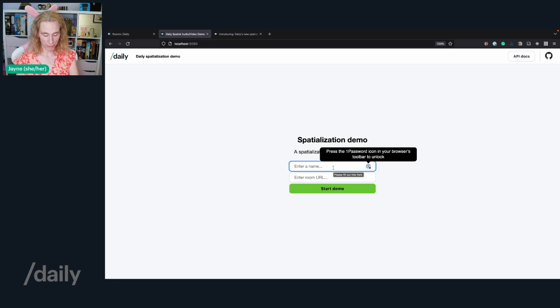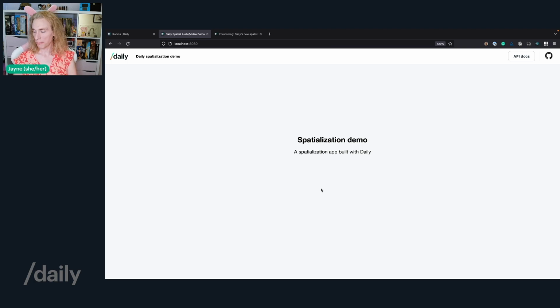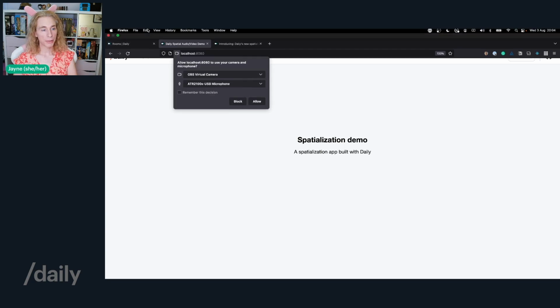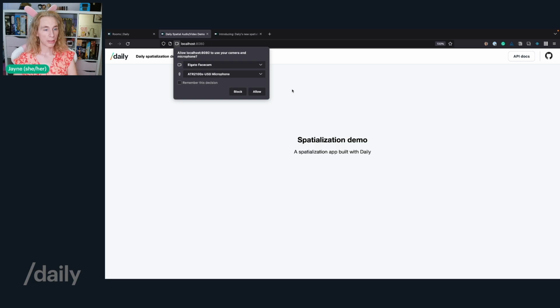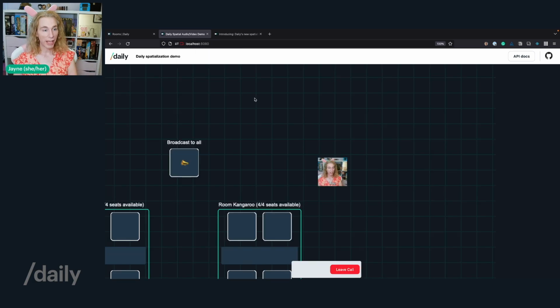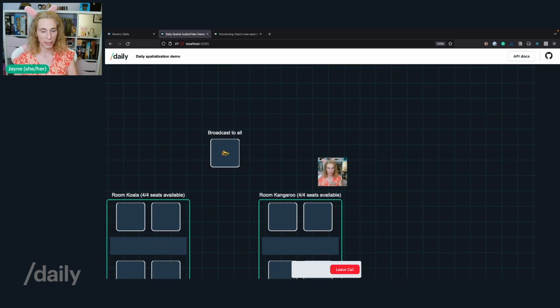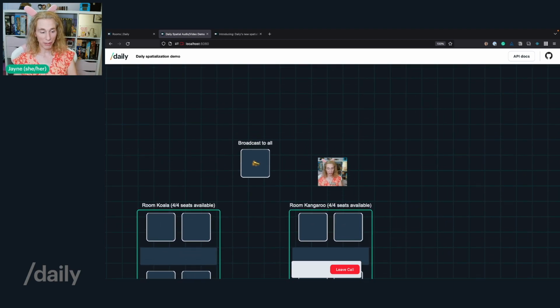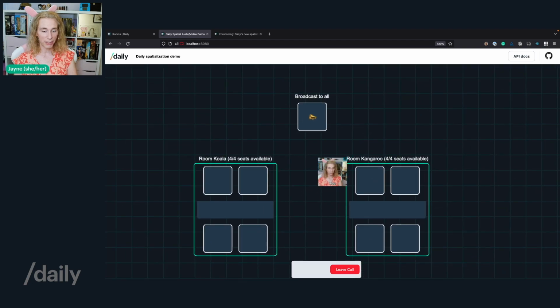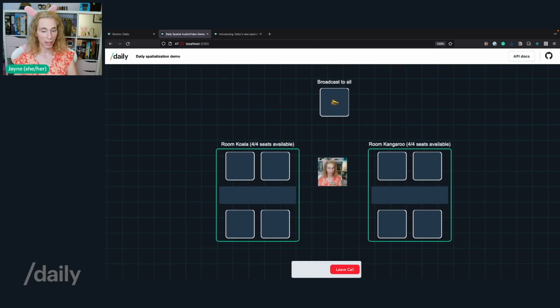So here we have something that looks similar to the pre-built UI that I showed last week and the week before. You enter a room URL, which is the same URL that I've been using for a while, and then you just click Start Demo. And here you have the demo that we're going to create. So you can walk around in a 2D environment together with other people, and you have a sort of virtual workspace.